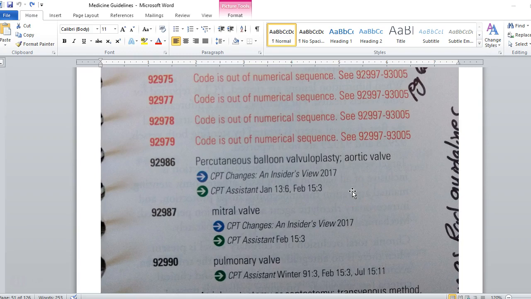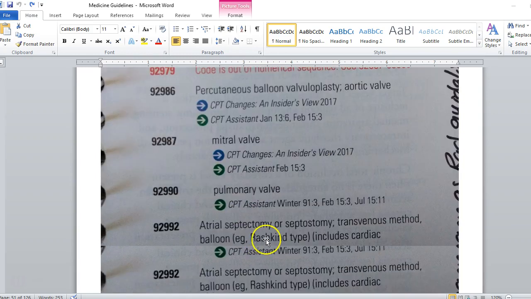Then we start seeing a few percutaneous procedures. Remember, cardiovascular is in three sections. It's in surgery, it's in radiology, it's in medicine. Most of these procedures that we're going to see in medicine are going to be percutaneous and what we consider minimally invasive, going into a vessel instead of slicing and dicing the patient. So this is going in and opening up the actual valve itself and then doing a surgical repair. Remember, plasty is a surgical repair. So again, which valve? The aortic, the mitral, the pulmonary, etc.